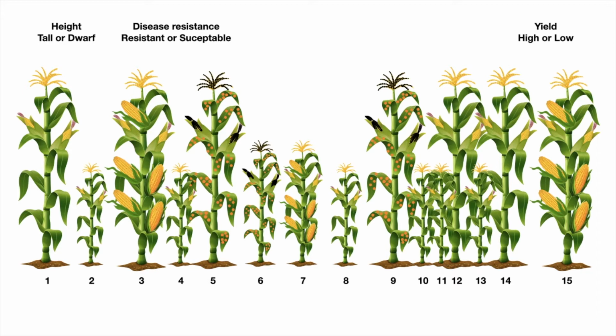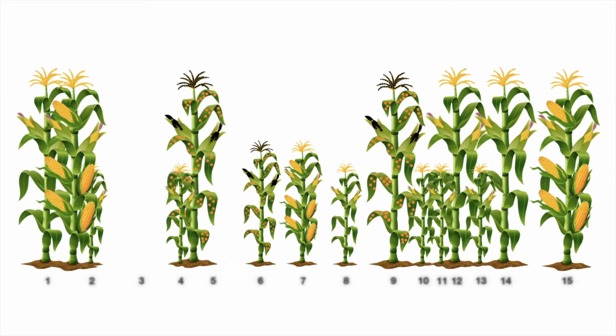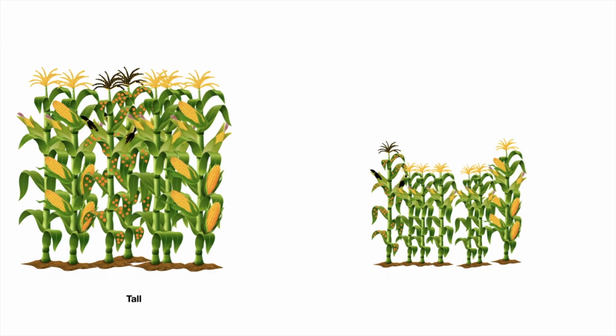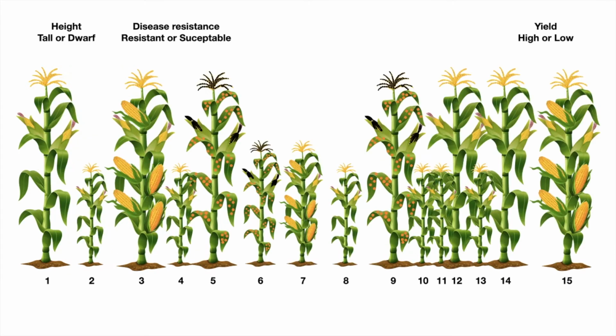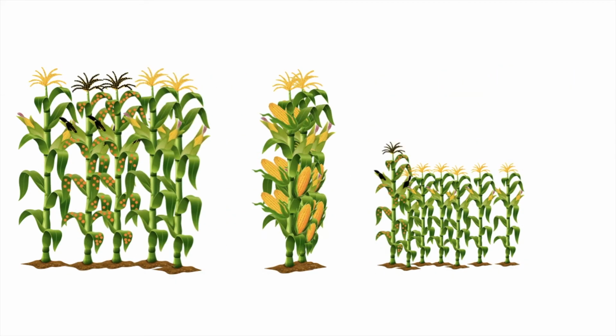We can group the genotypes into 2 clusters like this, one containing only tall plants and the other cluster containing only dwarf plants. Also, we can cluster these genotypes into 3 groups like this. The first cluster containing tall and low yielding genotypes, the next cluster containing tall and high yielding genotypes, and the third cluster containing dwarf genotypes, whether they are low yielder or high yielder. So, like this, we can do clustering in all possible combinations. This is how the subjective nature of cluster analysis starts.